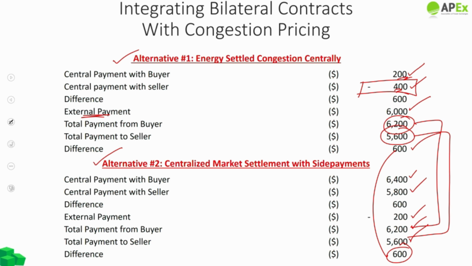To assign the total congestion risk to one party or the other, the side payment should be calculated as a function of the pair of congestion prices. For example, if the buyer agreed to make a side payment equal to the difference between the LMP at its location and the contract price, then the buyer would assume all of the congestion price risk and will be paying $600. On the other hand, if the side payments were calculated from the difference between LMP at the seller's location and the contract price, then the seller would assume all of the congestion price risk and will be making a payment of $600 to the system operator.